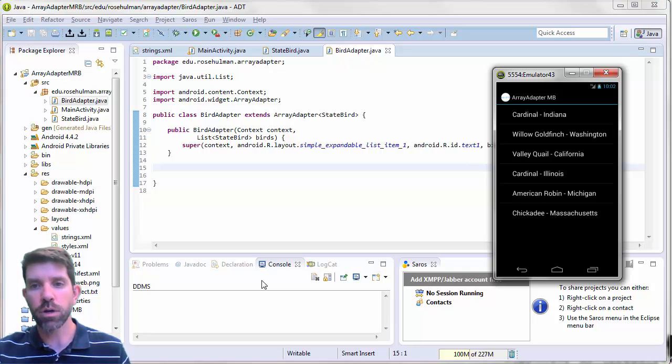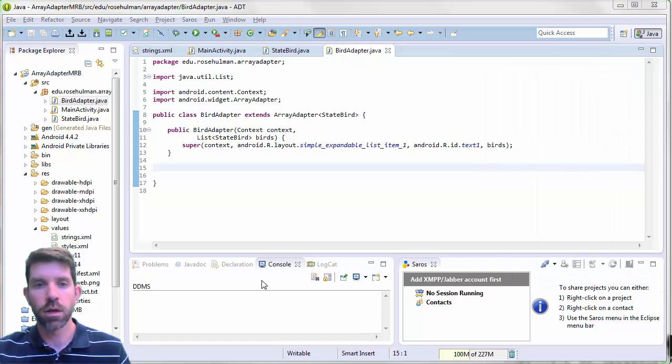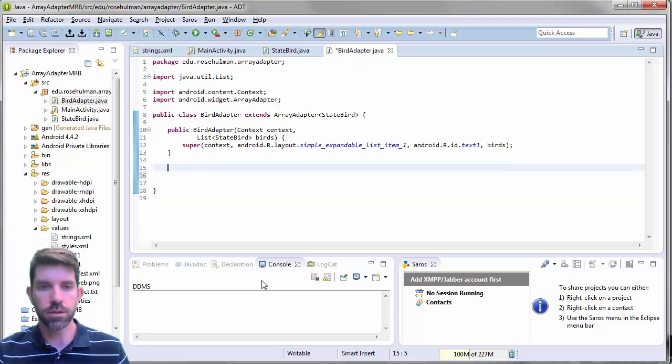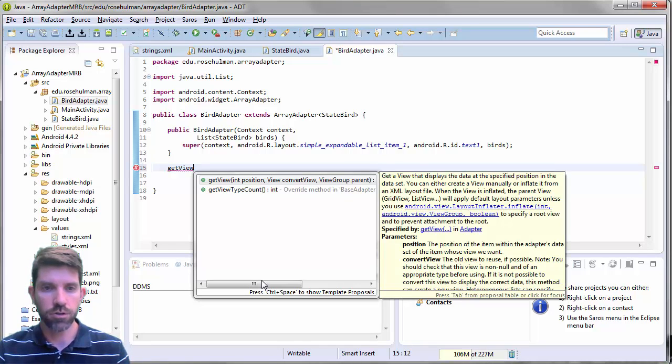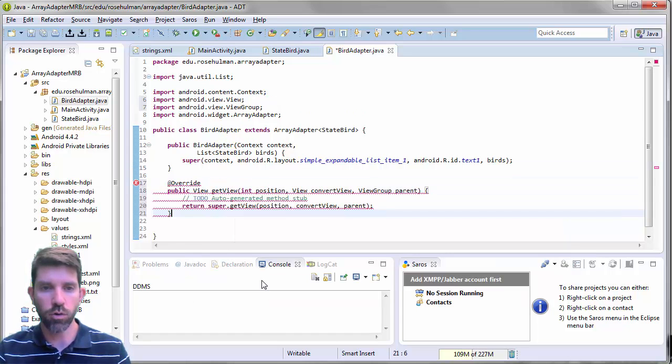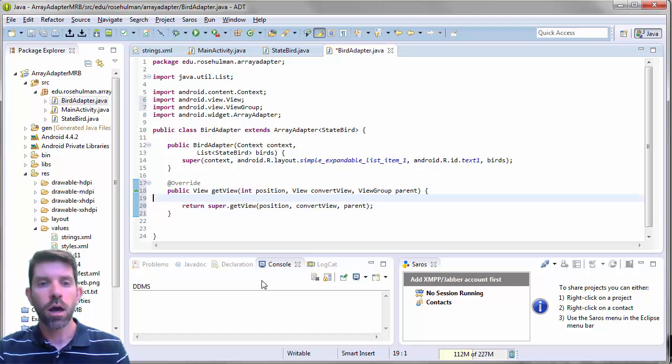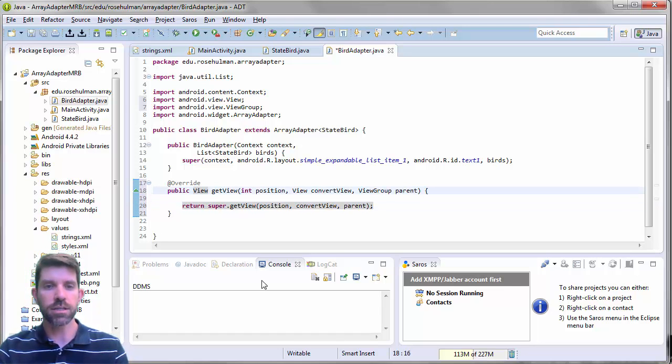So really the power comes in overriding getView. Let's go ahead and do this here. I'm going to start typing getView, control space, and it'll ask me what I want to override. That should look familiar. This one is returning a view.